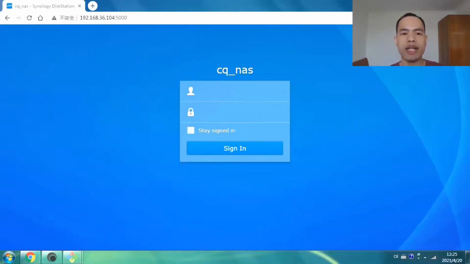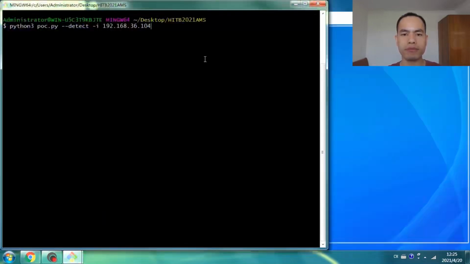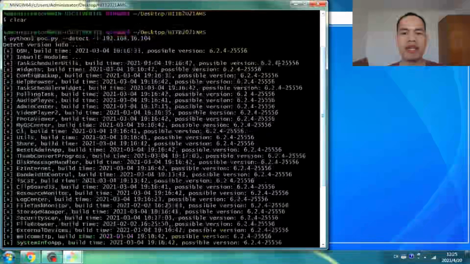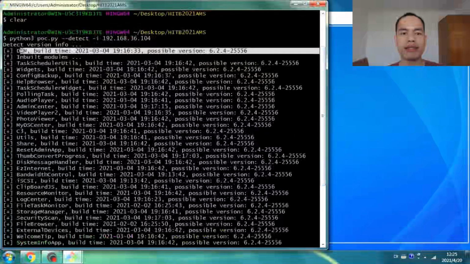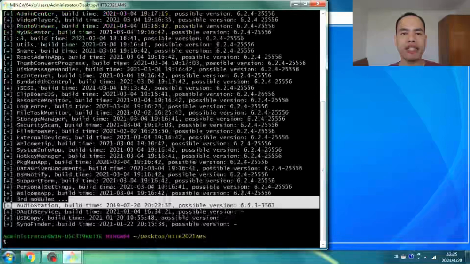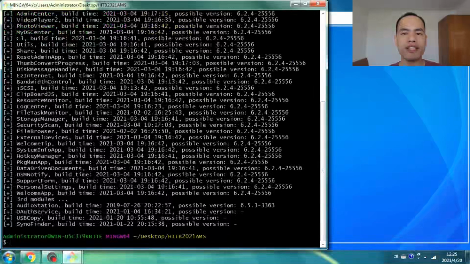The following is the demo, which will exploit the buffer overflow vulnerability in the Audio Station package to get a root shell on the device. First, we checked the version of DSM built-in modules and third-party packages. It turns out that the Audio Station package is installed and its version is vulnerable.